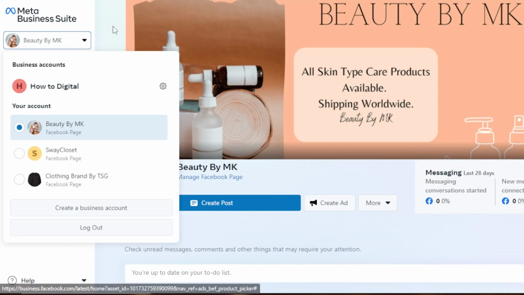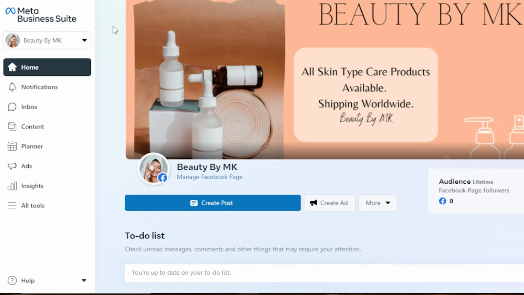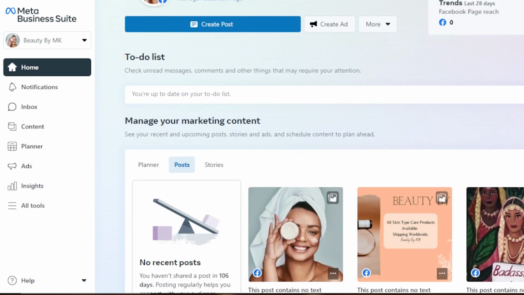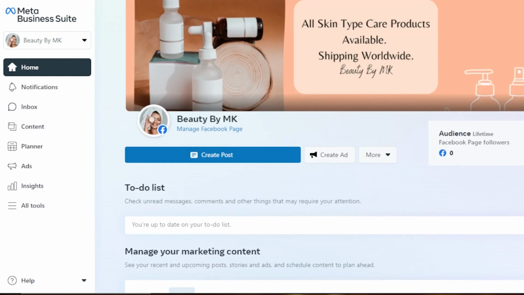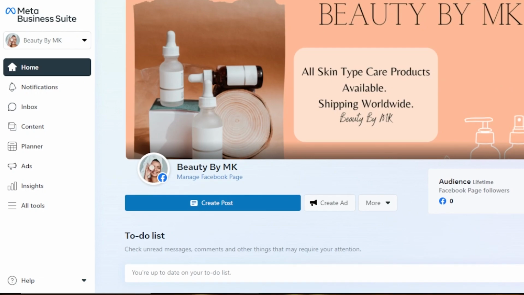You can actually use the Meta Business Suite for free. Go to business.facebook.com and start creating your ads right now, and you will be able to promote your business. When it comes to selecting a budget, because we selected a budget, you might think that okay, it's not for free, but that's the thing. You will be able to create professional ads with just $1 or $2. And even if you don't want to use that, you can use the content planner to actually create professional campaigns and run them on Facebook right here. And this way, you will be able to promote your business professionally with a free platform, which is Facebook.